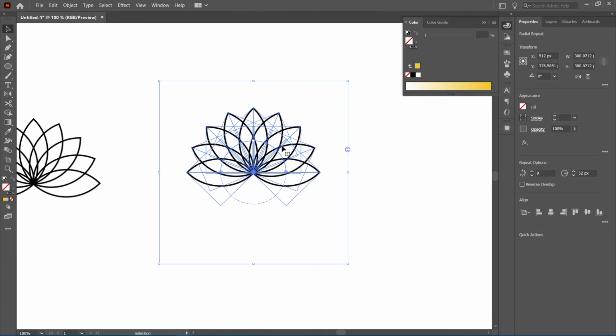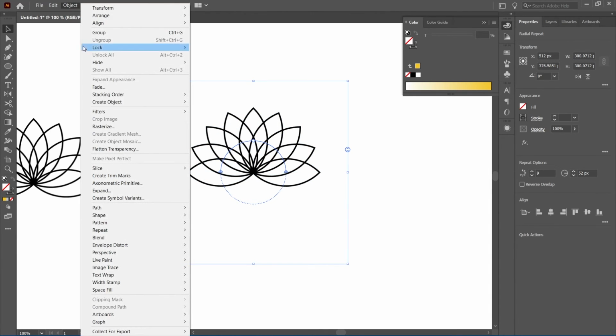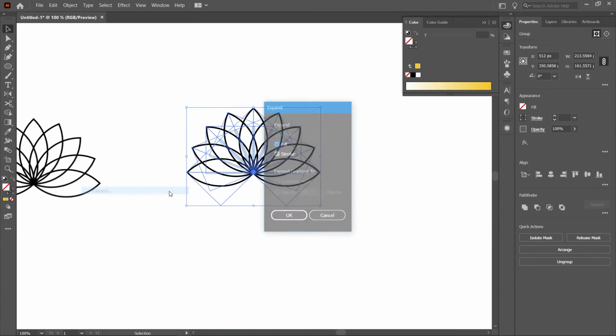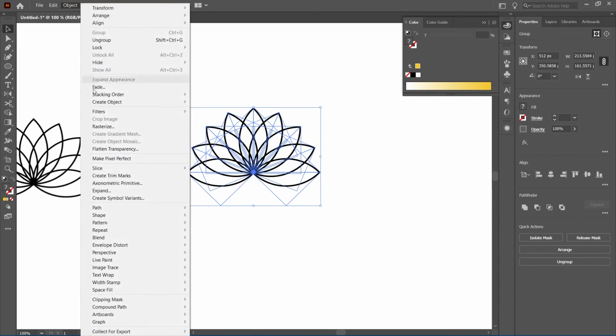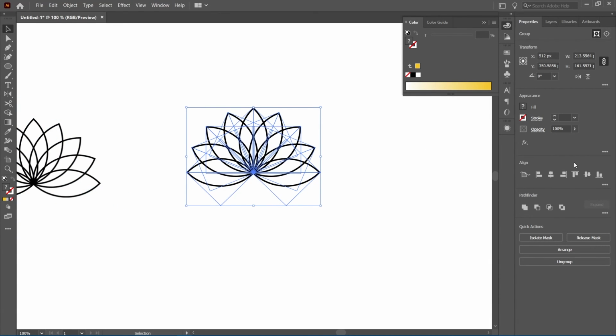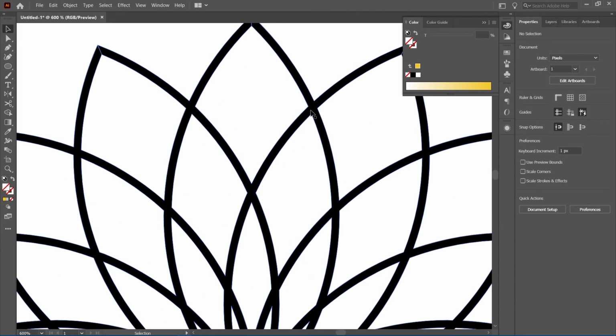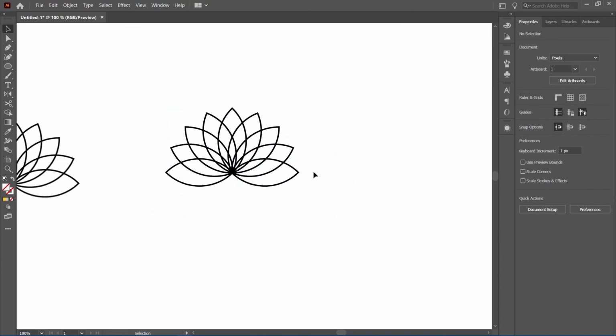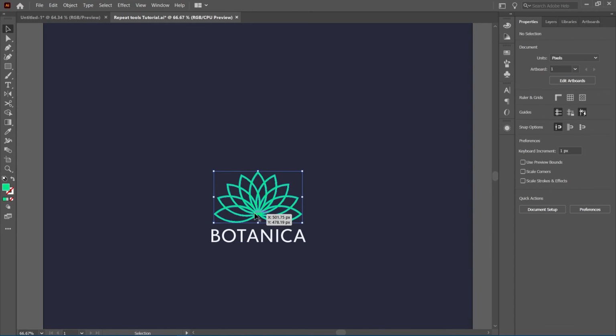So double click out of isolation, and with the object selected, apply the expand command again and again till you no longer get a dialog box when you click expand. Finally, go to the Pathfinder section in the properties panel and click merge. And now you have a clean, flattened logo. Sometimes you might still have some overlapping parts that didn't quite merge properly. We can easily fix that with the Shape Builder tool. Now, I hope this issue gets fixed in future updates, but I wouldn't hold my breath with things like that.